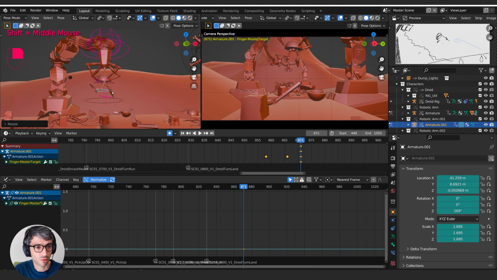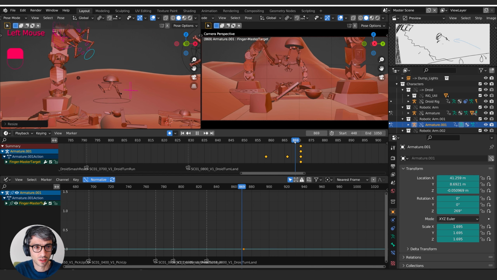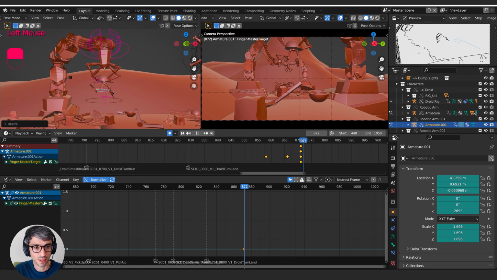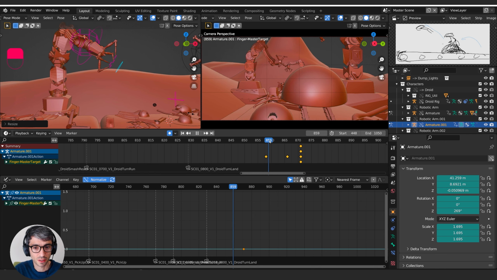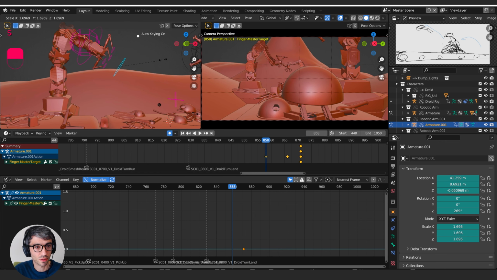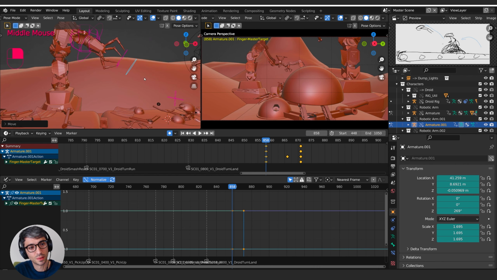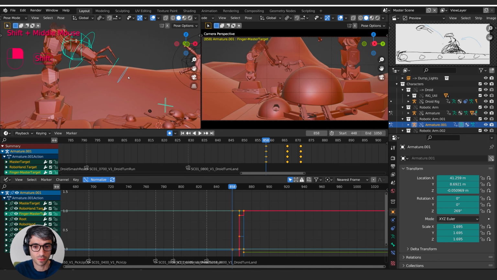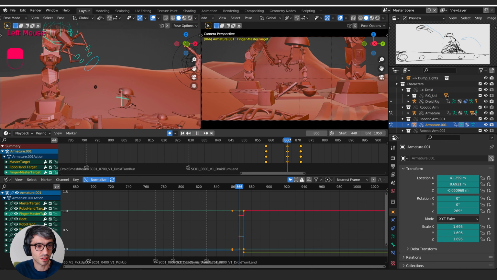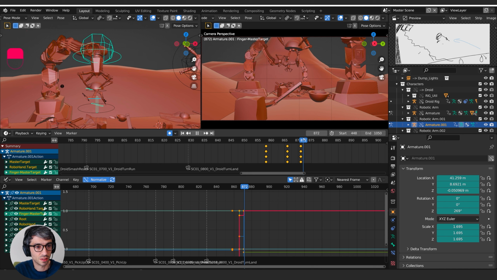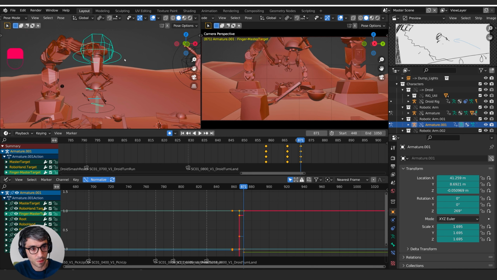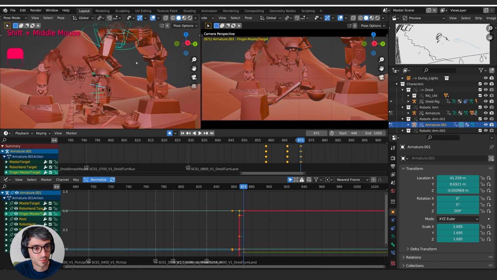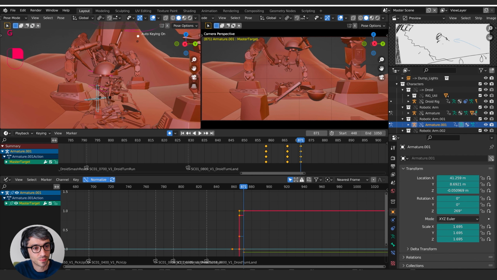Now I do have to be careful because I haven't actually set a keyframe for all these things that I'm changing. So that's one thing to bear in mind. I should probably do that. Hit A to select all, I, and hold character. That way we've kind of locked his position there at least. There we go. So he grabs him.